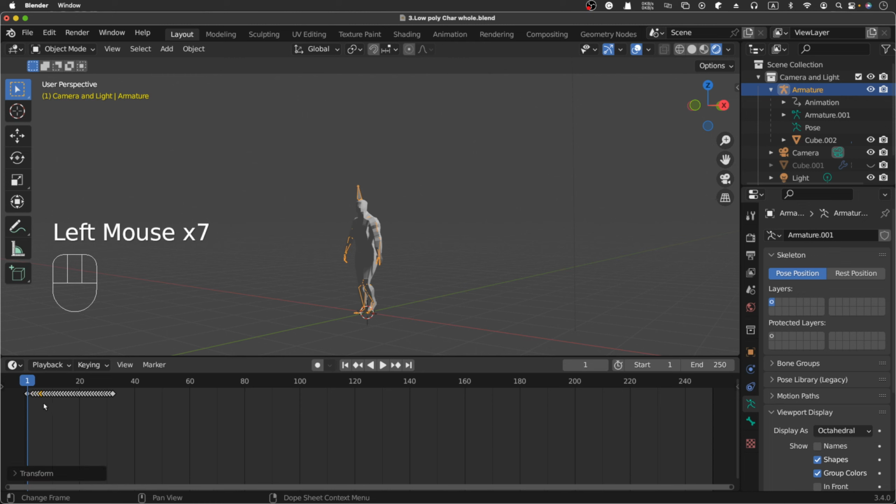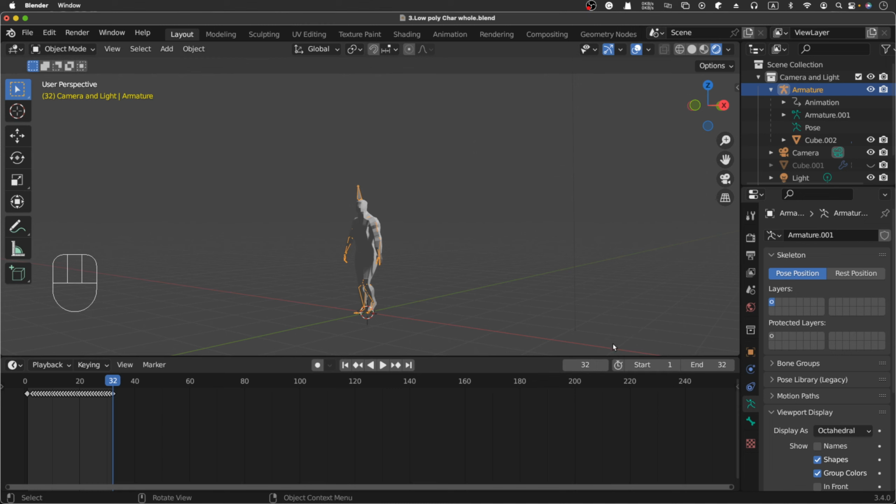Okay, and I think the ending point right here is 32. So the last keyframe is 32, so I'm going to change that to 32. Okay, so it can automatically rerun that.